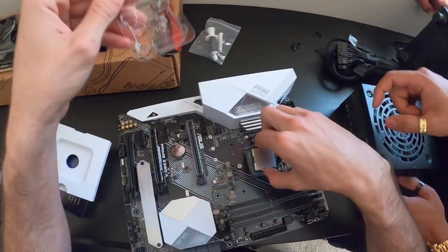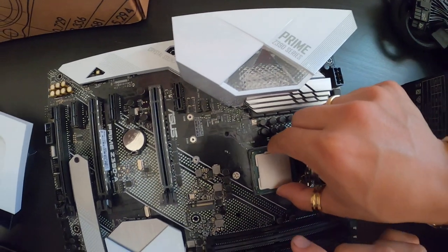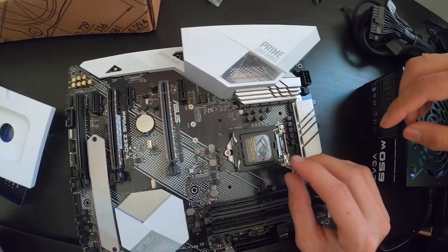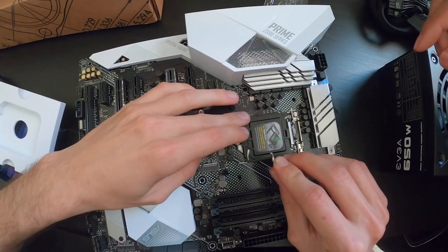Don't frickin' drop it, Teej. And that's it. And then you give it a little, make sure it's in. Okay. Now you put it down. Close the hatch. Close the hatch. And then you, yeah. It's like a mousetrap. Ooh, there's pressure.